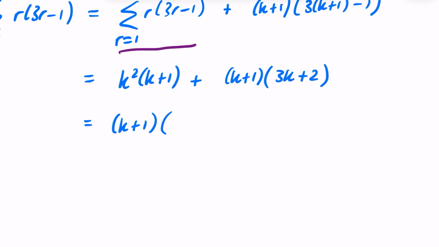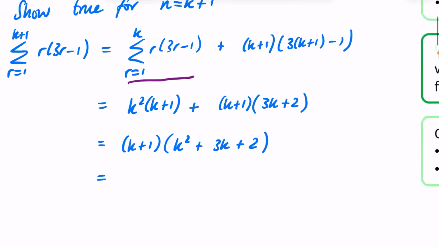So I'll do a k plus 1. Now, from taking k plus 1 out of the first part, that leaves us with a k squared. And for the second part, that leaves us with a 3k and a plus 2 like this. Obviously, you could have it with brackets, but it's not going to make much of a difference at the end. And actually, I think this is pretty much what we're going to be looking for.